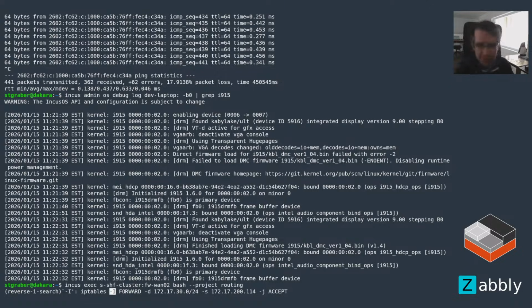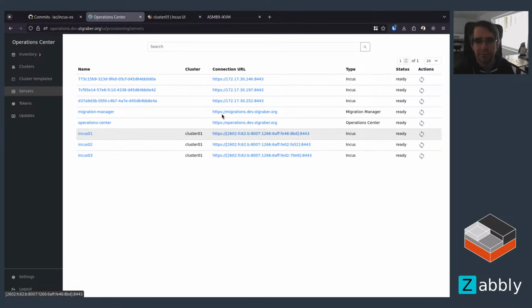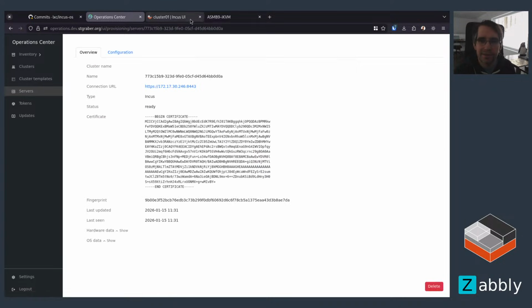Yeah, that's that one. So that allows this network to then talk correctly. So we should be able to refresh data on all 3. There we go, and they're ready. Okay, so that's a temporary hack, and then we can put the correct network config in place, and they will move to IPv6.